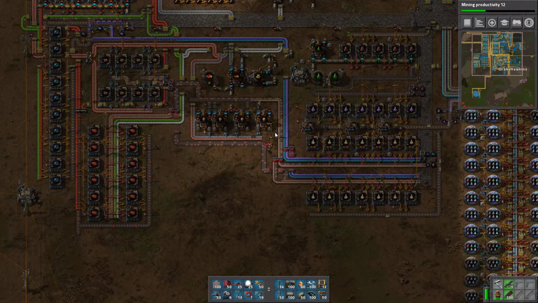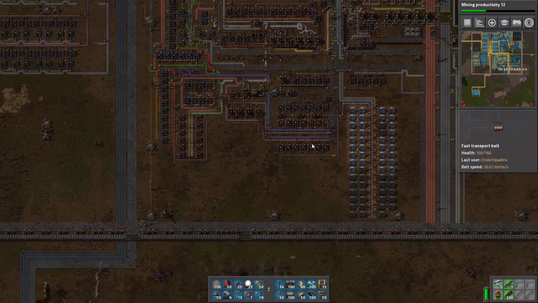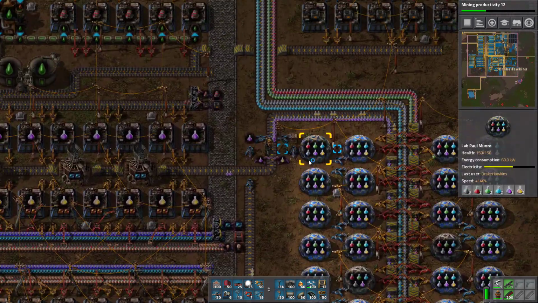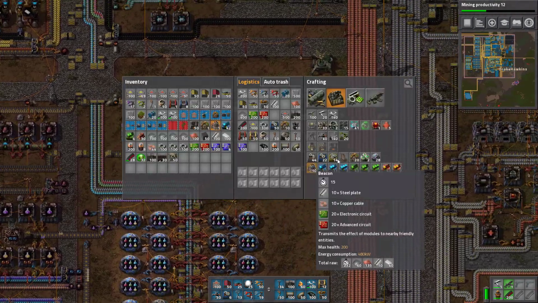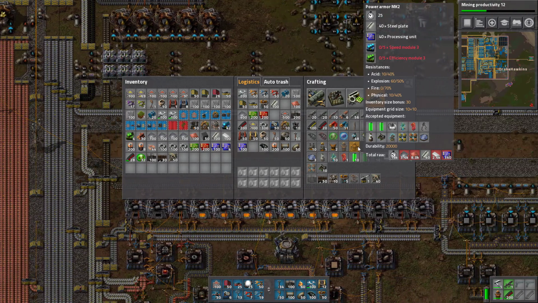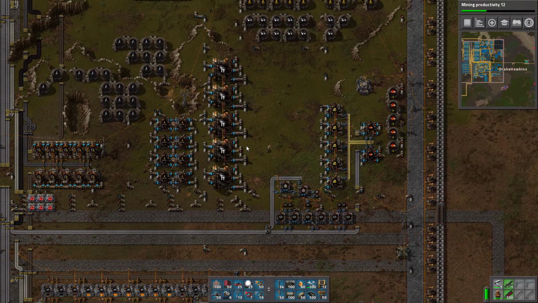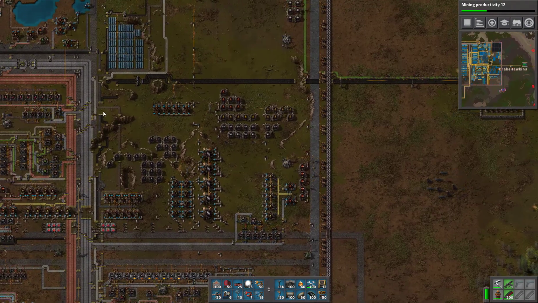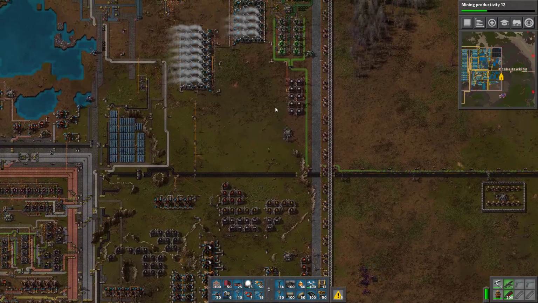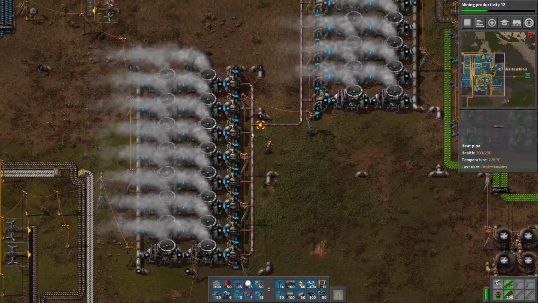What the heck is wrong with my power? Whoa, power problems, quick, run. All right, get over there. What's going on? What is going on? Our accumulators are empty. We're not refueling, which means we're running low on battery power. Our turbines seem to be running full tilt.